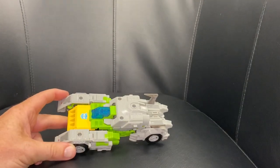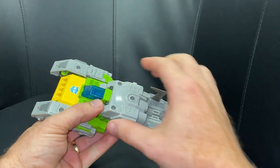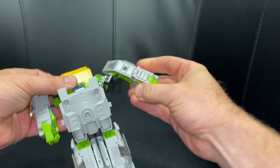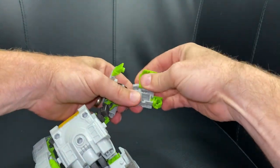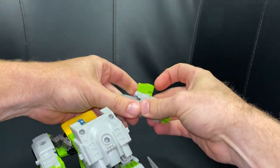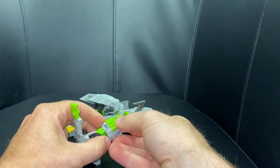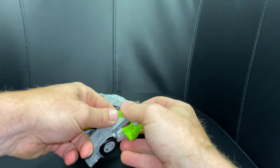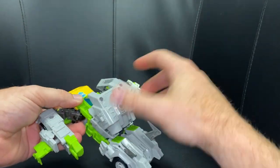Okay, so from Cybertronian vehicle to helicopter — bear with me, this again is quite tricky. Let's lift this part up, separate these here. As we do this, separate the hand — you've got this green little wing here, fold it out, slot out the whole part, compress back over on the fist, turn it around and rest there. So what we did on this side: we open up from the fist, we lift up this green wing, we bring it back, close that down into the fist, turn this round — and that's pretty much done.